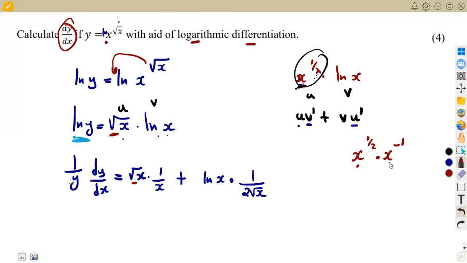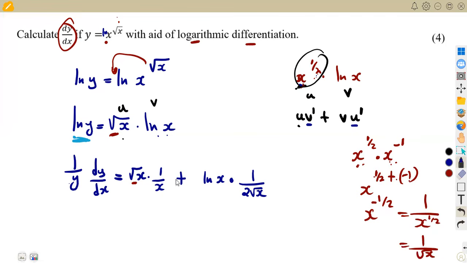So remember, if you're multiplying the bases which are the same, you add the exponents. So that was going to be x to the exponent of a half plus -1, which was going to give you x to the exponent of negative half. Half plus -1 will be a negative half in this case. And to remove this negative, it was going to be 1 over x to the exponent of a positive half, which is 1 over the square root of x.